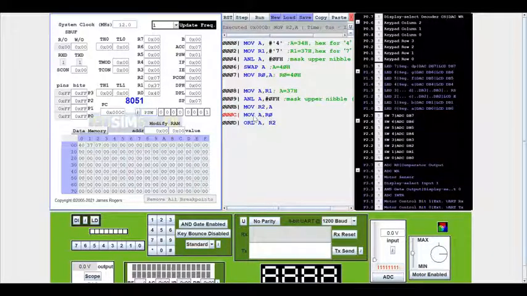Then I'm moving R0 to the accumulator, so the accumulator gets 40. Last step, OR A and R2, so I get 47 in the accumulator.